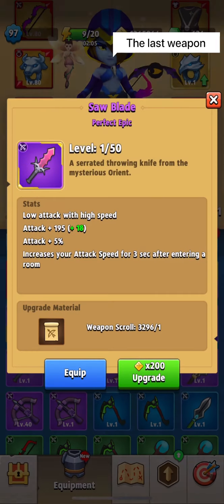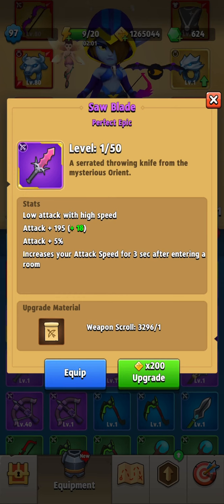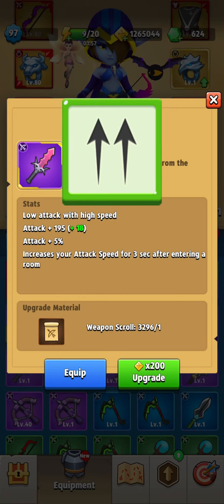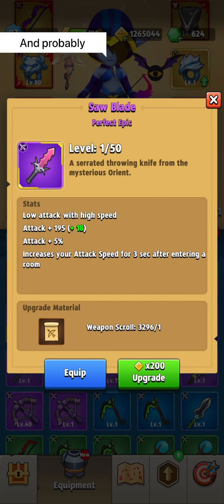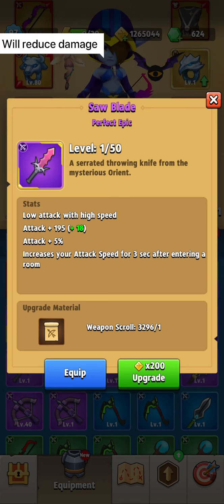And finally the last weapon, the worst weapon, Saw Blade. The best choice for it is 1 front arrow and 2 multi-shots, and probably diagonal arrows. Other arrow skills will just reduce your low attack.